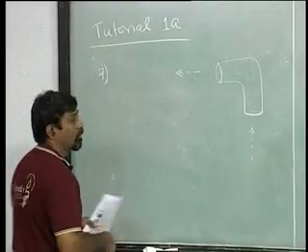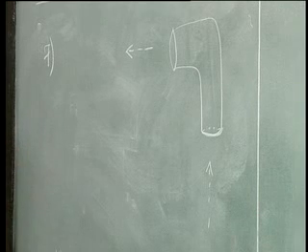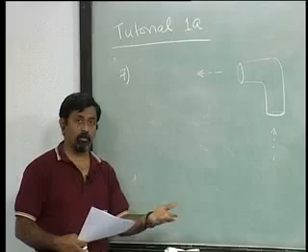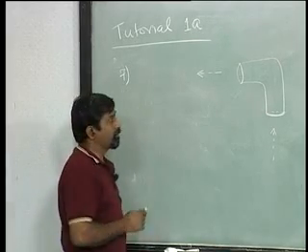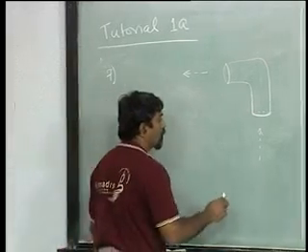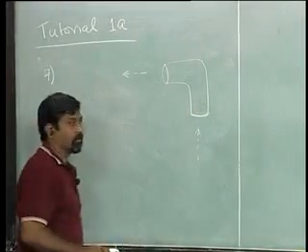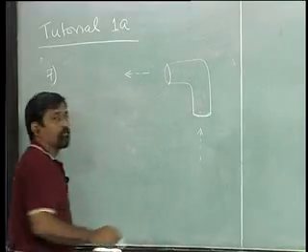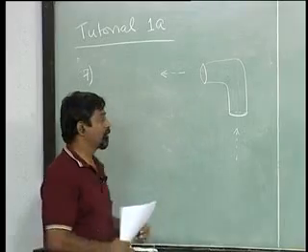Okay. Let us look at problem number 7. We will jump to problem number 7. The other problems, the solutions of which may be available otherwise. In problem number 7, you can see that there is a bent pipe over here through which fluid is flowing. We are asked to draw the free body diagram for this.